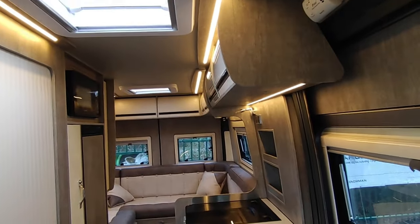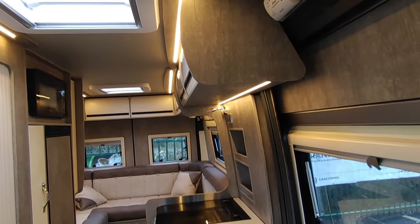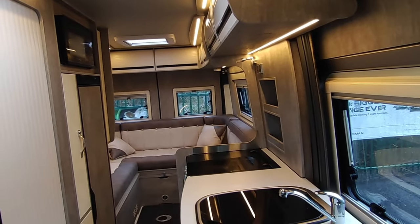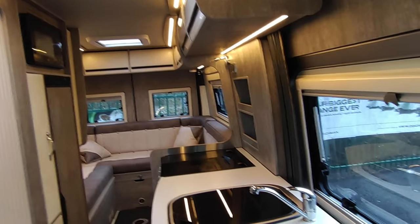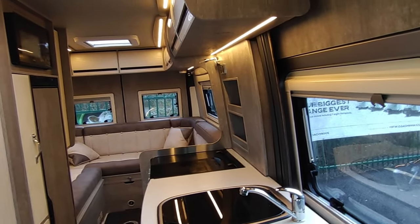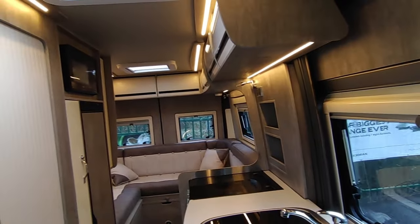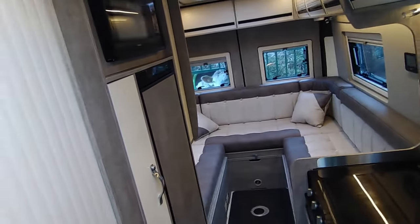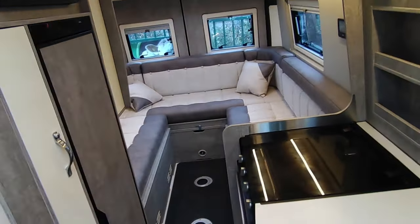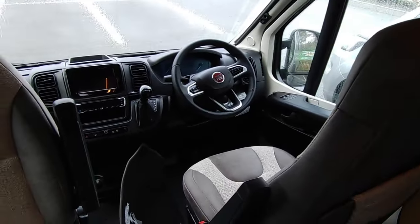If you're interested, currently we've got a forecourt display model you can look at and a pipeline of others coming through. We might let the display one go if you wish - that's a manual one. We do have an auto which I think I'm going to make into a Europa for a March build. Give us a call as soon as you can and we can get you one, or we might already have one. We've also got some second-hand ones around. Give us a call - the mobile is 07432 662558. Check us at highbridgecaravans.co.uk or come and visit us at Newton Abbot, Devon - midway between Exeter and Plymouth on the A38. Ask us about these - a wonderful world of Wild Axe Europas. Thank you very much, goodbye.